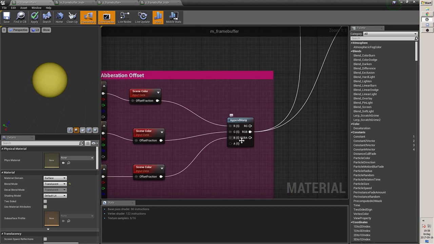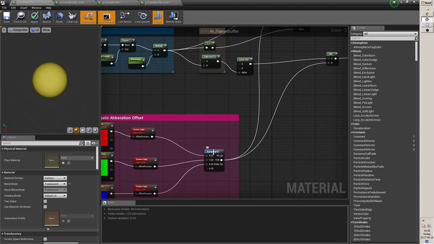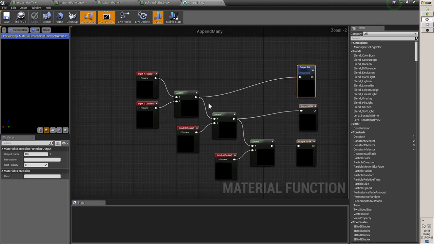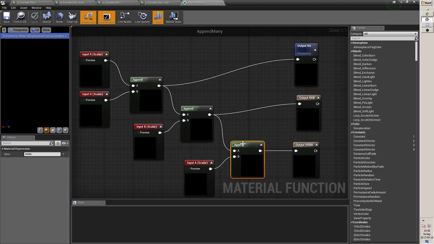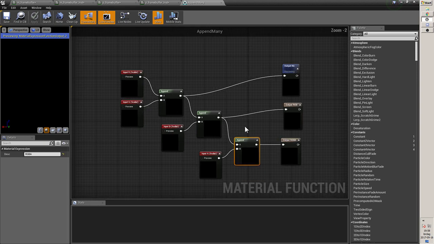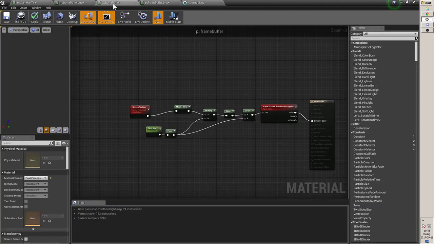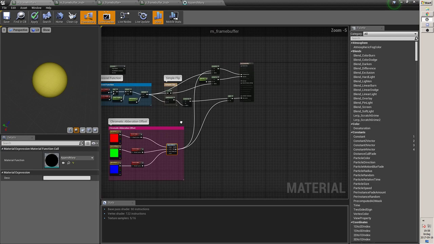It's pretty explanatory in this node here: float 1, float 1, float 1, and the output is float 3, which is a pretty good node. You can also open it and see what's happening. You're basically appending all of them, and then outputting each channel separately, or as a cluster group.